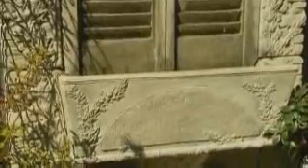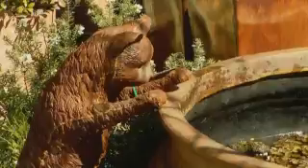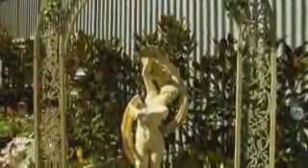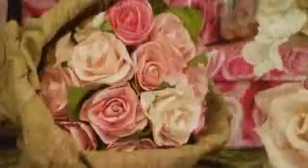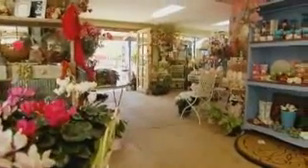If you've been looking for something special to give your garden a bit of that wow factor, there are lots of interesting pieces of garden art and features like arches, arbours, water features, and statues. And there's a gift shop here too, with all sorts of special little garden trinkets and giftware to pick up on the way out.